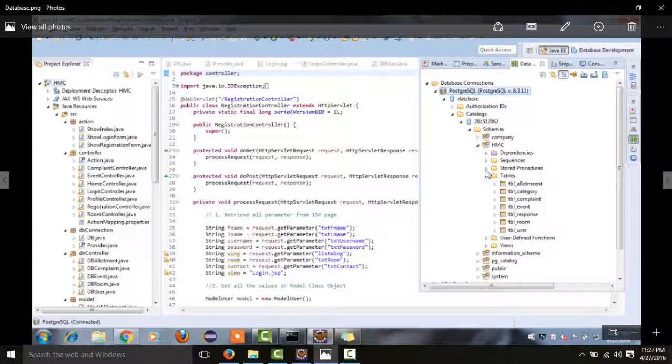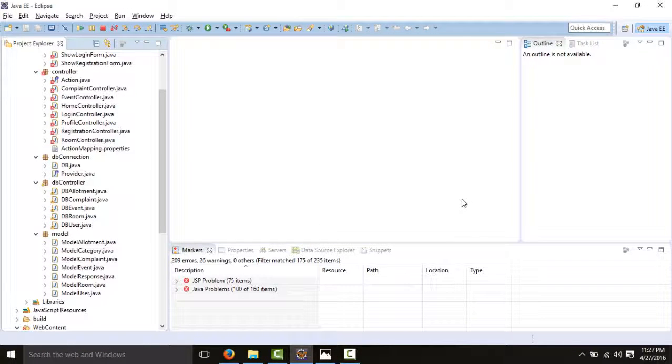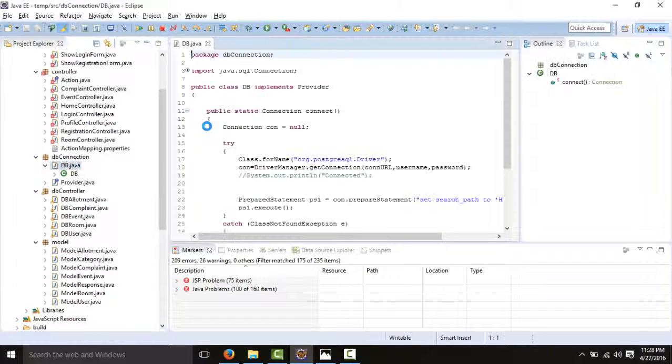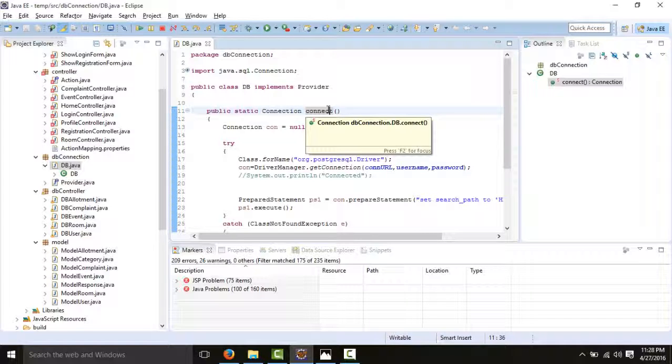There are many tables here like allotment, category, complaint, event, response, room, user, etc. To perform the connectivity, we have created one more file named db.java, which has a method called connect. In this method we have provided the URL of the connection, username and password, which is captured from the provider.